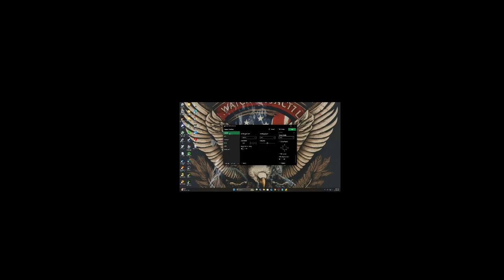So select default, and you want to keep this key combination in mind. Control Alt S enables the scaling and disables the scaling. Okay, that's just the default for the program. You can change it to whatever you want, but just remember the hotkey combination that you're using. So now that we have everything set up, our filter, our scaling, our base resolution, and all that.